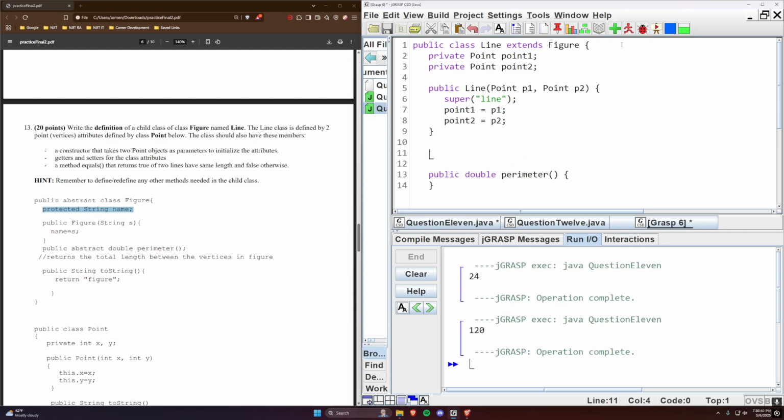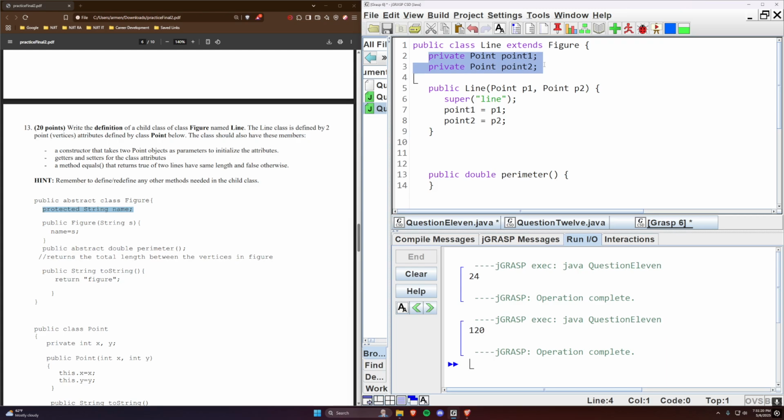Getters and setters for class attributes. Right, so we only care about point 1 and point 2. Yes, we have name, but we inherit name from figure. We don't need to do a getter and setter for that. You shouldn't have to because you didn't define it in your class, you're only inheriting it. So your superclass should have already done it.